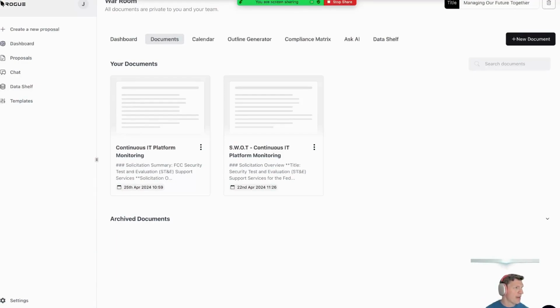Topics for today that we're going to go through are pretty simple. I'm going to focus on two really important, valuable components of the platform. And those are the chat interface and a couple of the AI writing tools. So I'm going to skip into a document that I already have written. We've gone through the outlining process, we've gone through the initial generation process, and we're going to get into actual writing.